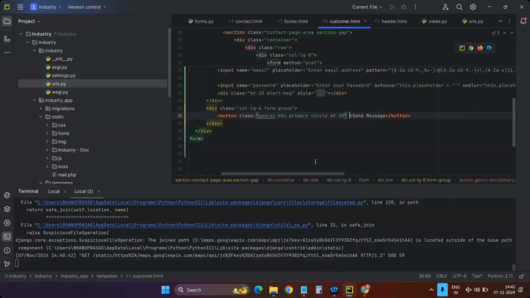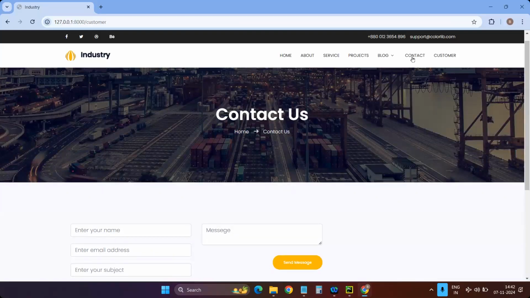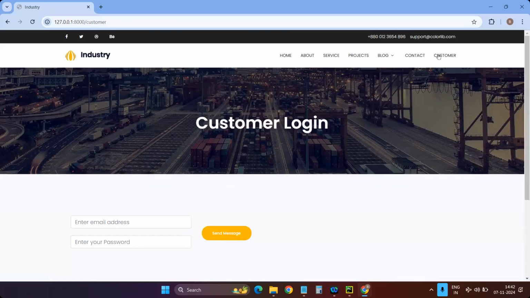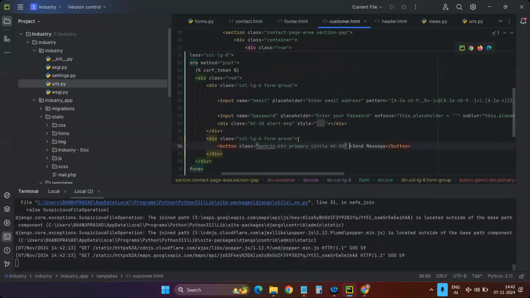Now I'll go to the page and refresh it once again. Yeah, here I got email, password, and button. I want to take the button below that.